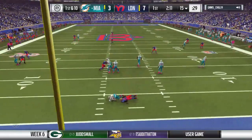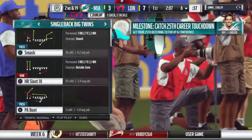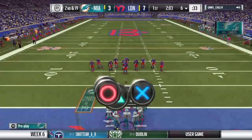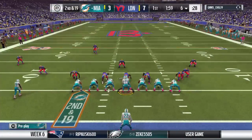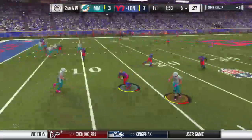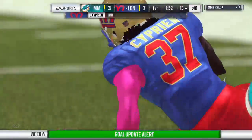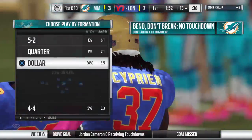They weren't happy. Nowhere to escape, and he goes down. Carlos Dunlap in there to get him, and that's sack number 6 for him on the year. Now it's Tannehill off the bootleg. He rifles one that's intercepted. Picked off by Jonathan Cyprien. And they'll have a short field to work with inside the 15 at the 13-yard line.